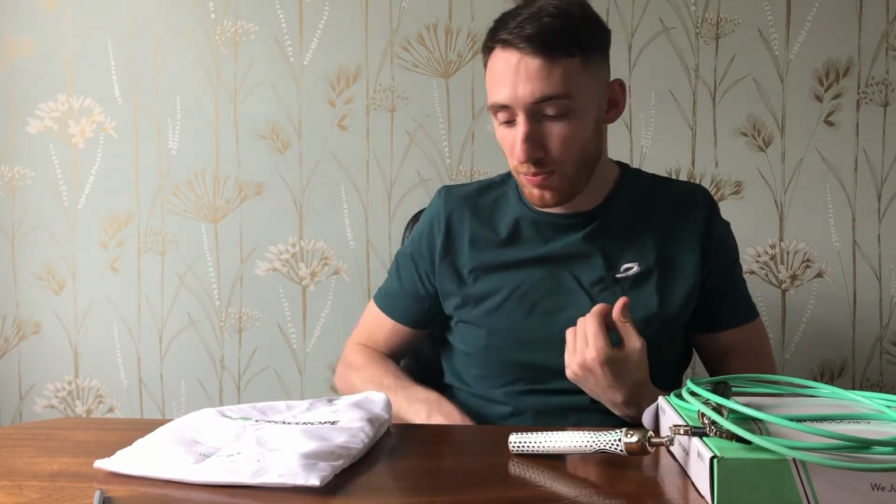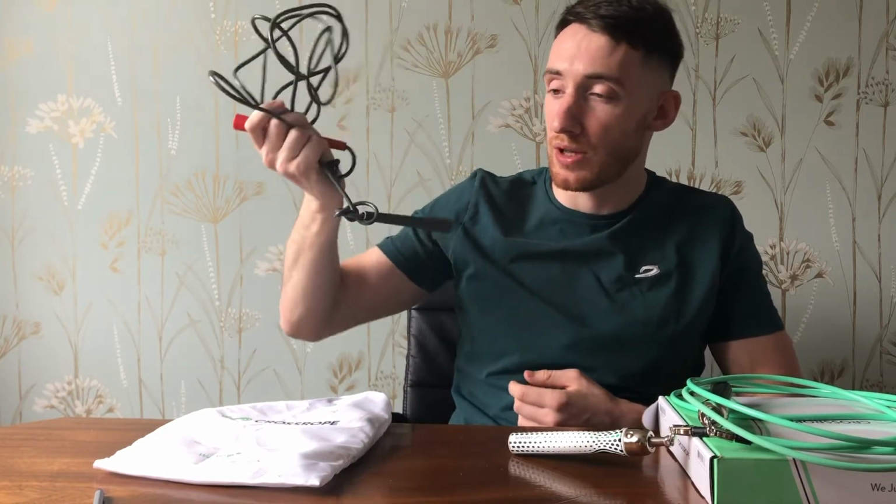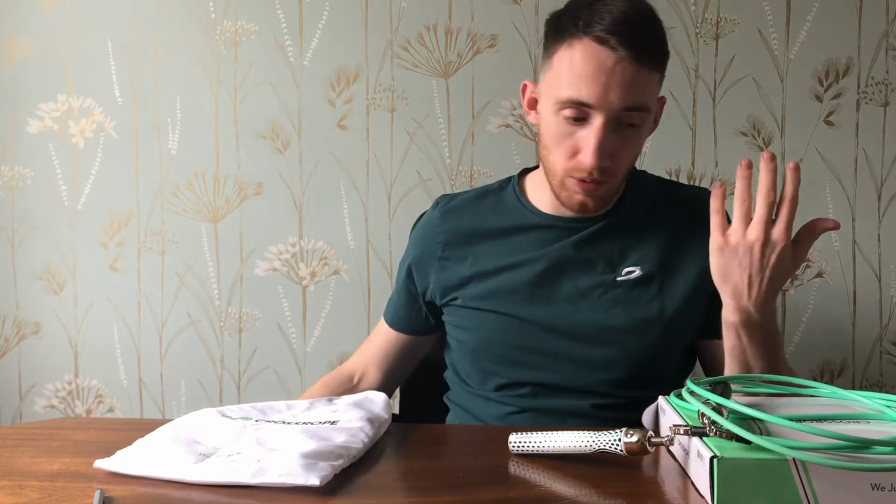But let's be honest, anyone can go onto Amazon right now and buy some cheap rope, like this, a standard PVC plastic rope. It will do the job. And what makes Crossrope different? Well, there are a few things that make it different. I think one of the main things that Crossrope do is that they have weighted ropes.